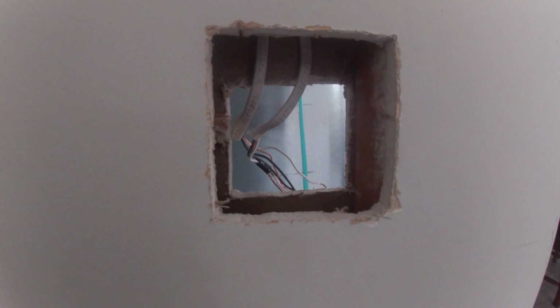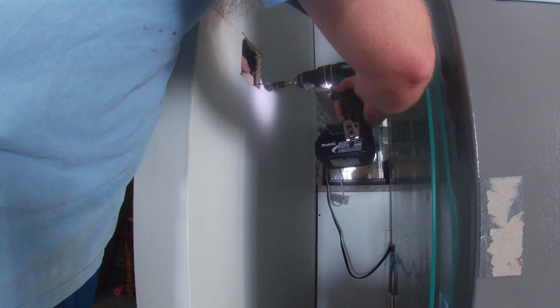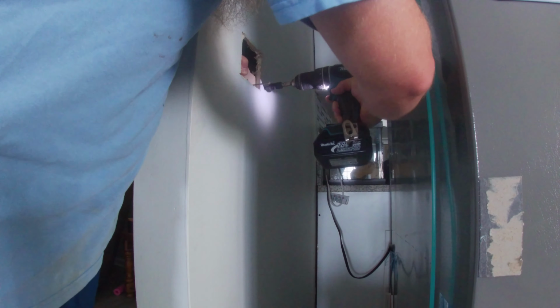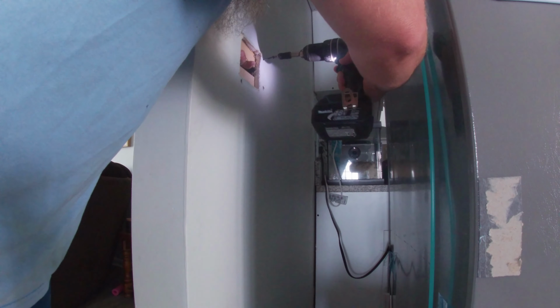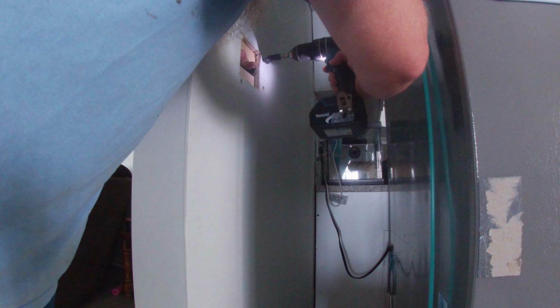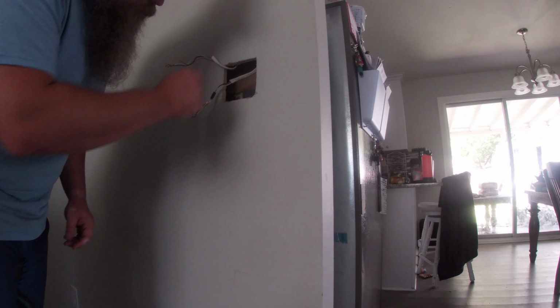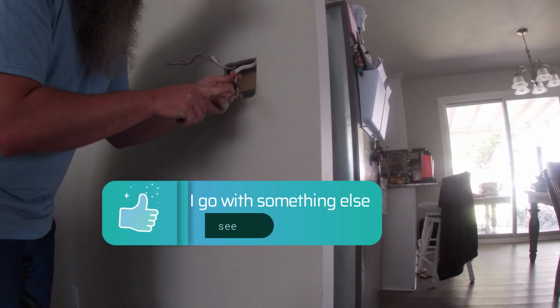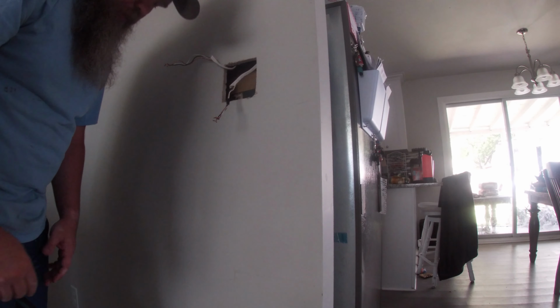And then I have wood that I'm going to screw in onto the other side. That way I can have the blank off plate screw into the wood on the other side. So I'll get longer screws to put that other cover on the other side, but I got the one with the tape on it, so I know this is the dining room. I want the dining room switch to be on the right because it's on the right, and the kitchen one to be on the left because it's on the left as you're looking at the switches.